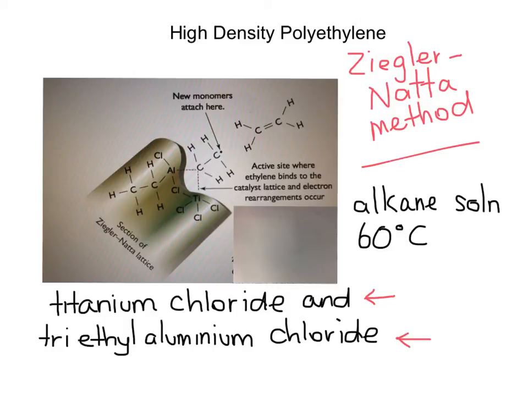And it's going to contain titanium chloride and triethyl aluminium chloride. So in this diagram, you can see here is the titanium chloride and here is the triethyl aluminium chloride. So this catalyst is going to have two activation sites. And this is where the ethylenes are going to attach to. So in the same way, through activation and propagation, these chains are going to take apart that double bond. And they're all going to continue bonding onto each other, just like we did before. The only difference with our high density is that branching doesn't occur. So these will stay as long linear chains going much, much longer than low density polyethylene.